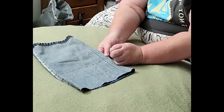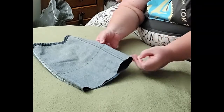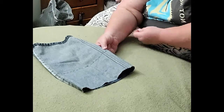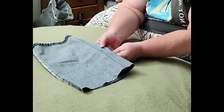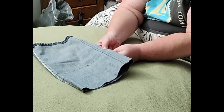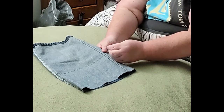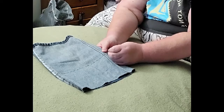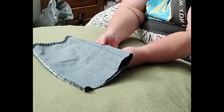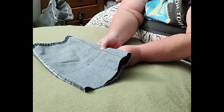I'm going to use the same thread and I'm going to go down through the denim. I want to be sure that my needle's not going through the same holes as it was before. So I'm going to kind of stitch in the middle of the other stitches. So if you see a black line of thread on the top, the needle's going to go down kind of through the middle of where that thread is. And when you come back up, the goal is to be in the middle of the blank spot of the next stitch. And it's okay if it's not perfect. Like I said, our goal is not perfection here. It's to make the bin stronger.